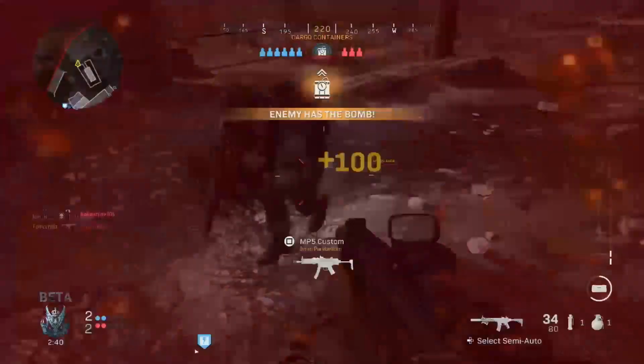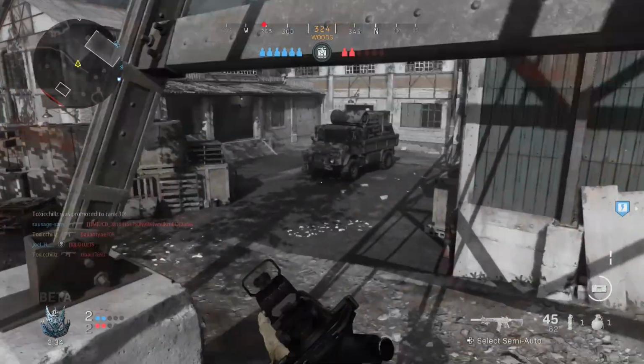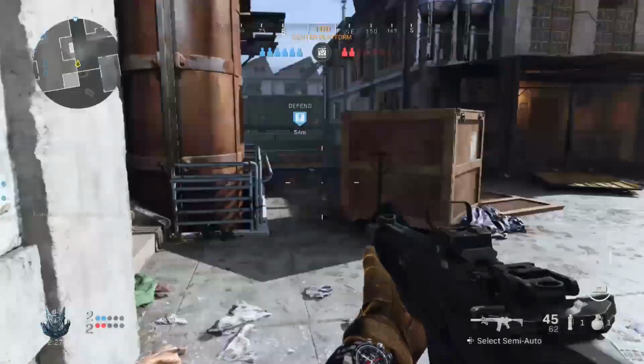I do like the fact that headshots do make a difference and do make you kill people quicker, but I don't like how fast you die in this game, so it's one of them. That's why it's in the middle ground. I'm not entirely too sure what to make of it.